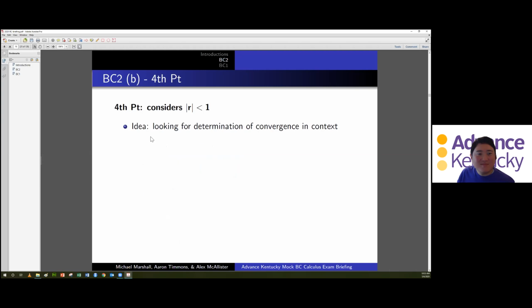The fourth point is, what we're looking for, determination of convergence in context. We've let the student know, either find the sum or decide it diverges. There's a choice that the student has to make. We want them to go ahead and tell us which one of those they should choose: converges. And so how are they going to communicate that? So we'll think about it.